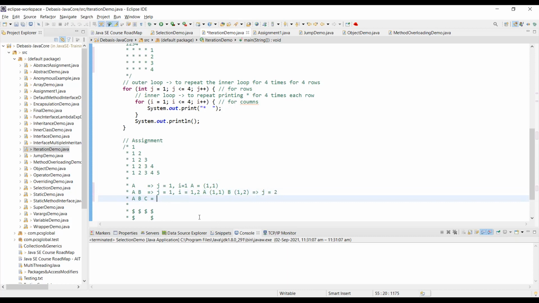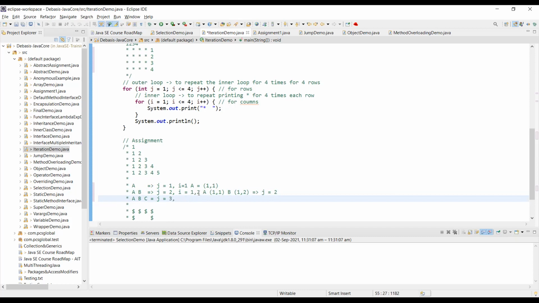Similarly, for j ranging from 1 to 3, j is the controlling loop. For each of j values 1, 2, and 3, I will keep changing.